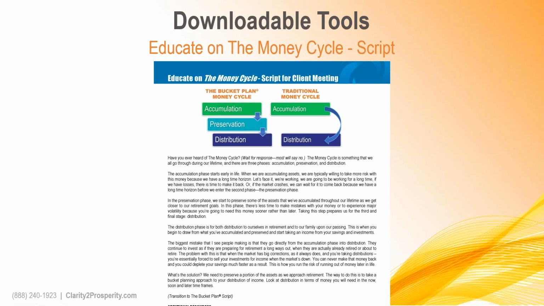And it's such an amazing thing to really set the stage for the rest of the planning concepts you're going to talk about. Because, if we think about it, what the money cycle does is it simplifies the concept of sequence of returns risk, right? How we eliminate sequence of returns risk, bad years early on in retirement, is we establish a preservation phase of the money cycle. And so there's this script that's all written out.